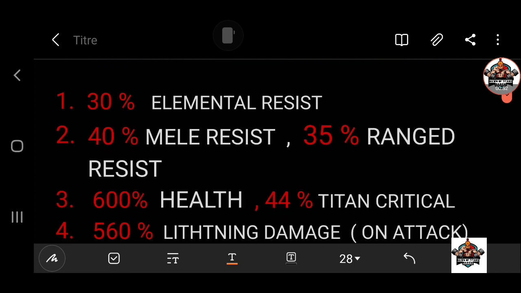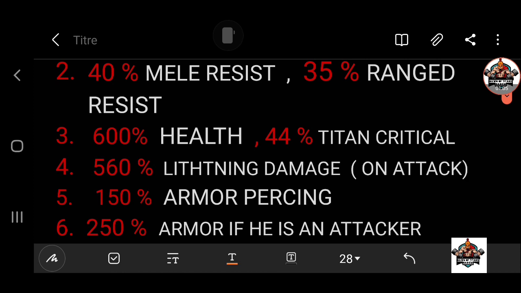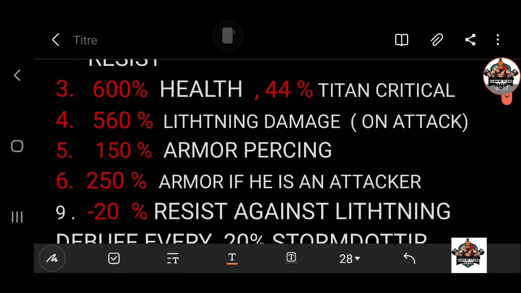For the first class you get 30% elemental resist, so that's a little bit low for the average. 40% melee resist and 35% radiant resist. The skills: 600% health for 44% Titan critical. 600% may be good, but there is no base health. Going further, for the skills you get 560% lightning damage. This is all the numbers on attack, and 150% armor piercing.